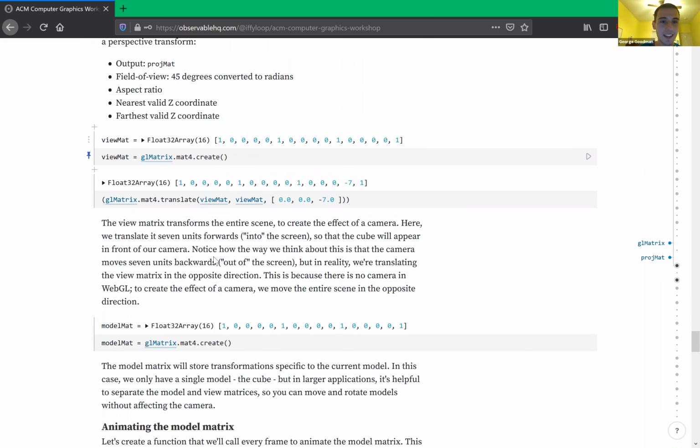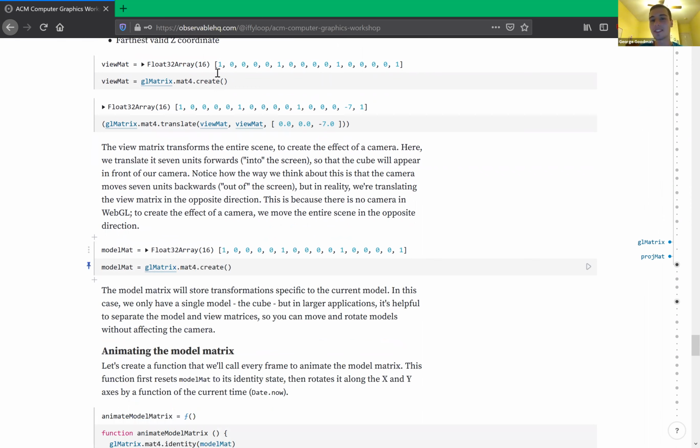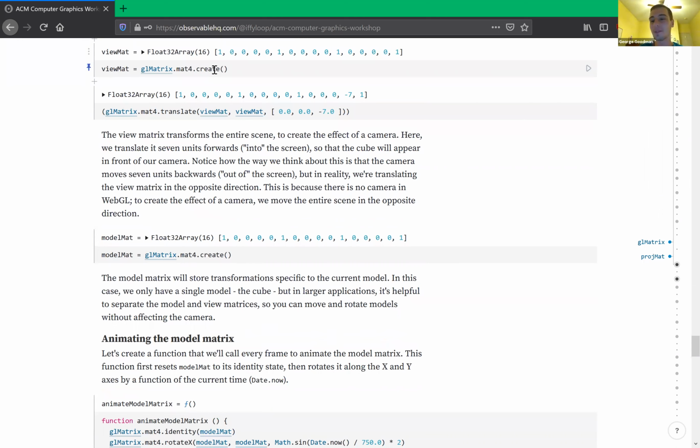Yes. The view matrix now. The view matrix basically represents our camera transformation. We don't actually have the concept of a camera in WebGL. What we do is transform the entire scene in the opposite direction of where the camera is going, right? So for example, if I walk backwards, then what's actually happening is the entire world is basically pushed forwards, right? That's how you think of it as a graphics developer. So here negative units are forwards into the screen, so basically being pushed inward to the screen, going farther away from us, the viewer.